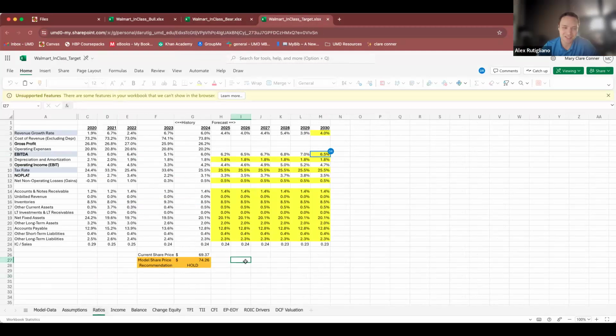Appreciate it. So the top line or the recommendation first, we recommended a hold here. We got a model share price of about $74, and that was based on a few key assumptions. One, we thought that revenue growth would remain relatively flat compared to 2029. So in 2030, we have it growing about 4% perpetuity, which matches with our forecast as well as historical data, and was based on Walmart's both established brand and reaching into other places like e-commerce, as well as encouraging numbers from their same store sales growth that we saw in some of the materials.